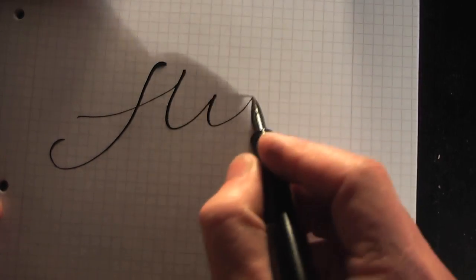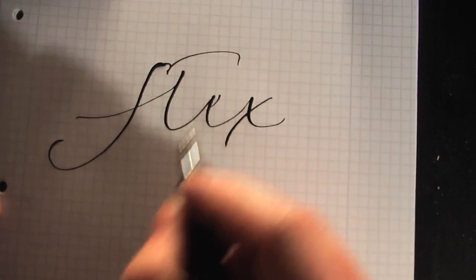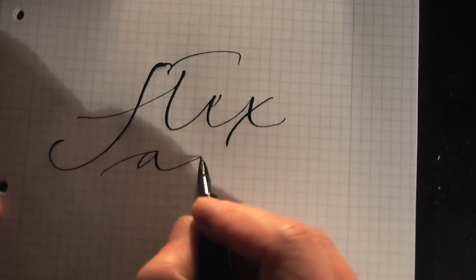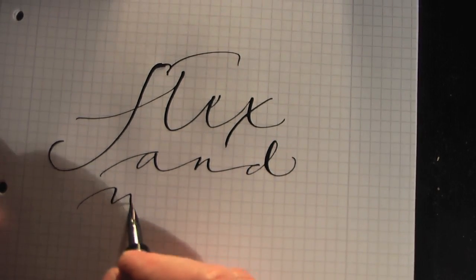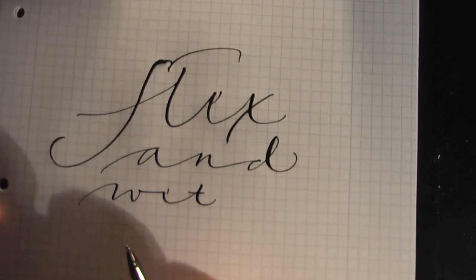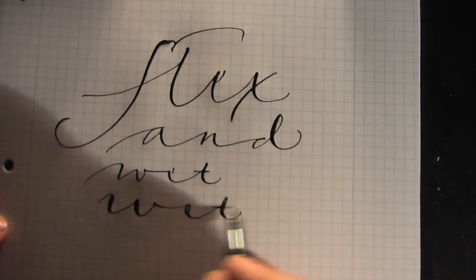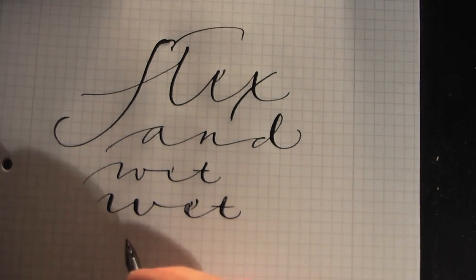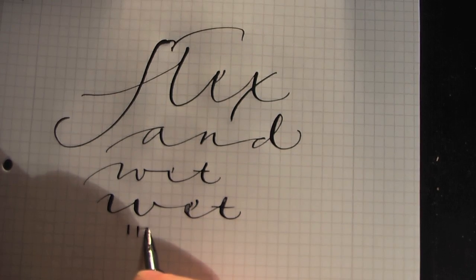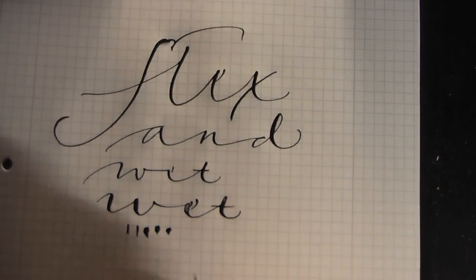Flex, as you can see. Flex. A little bit more, with a little bit more pressure. As you can see, this is the Flex and Wet. As you can see, this is the widest.